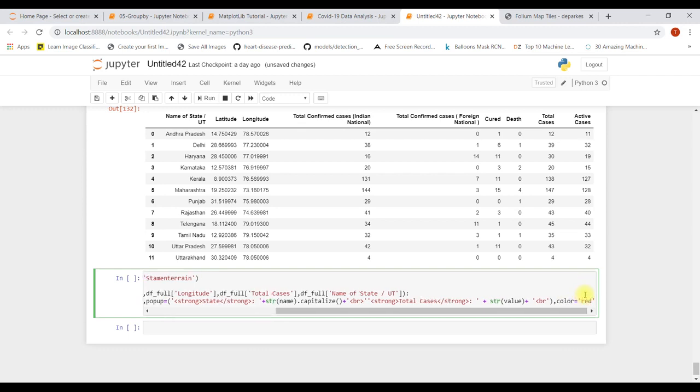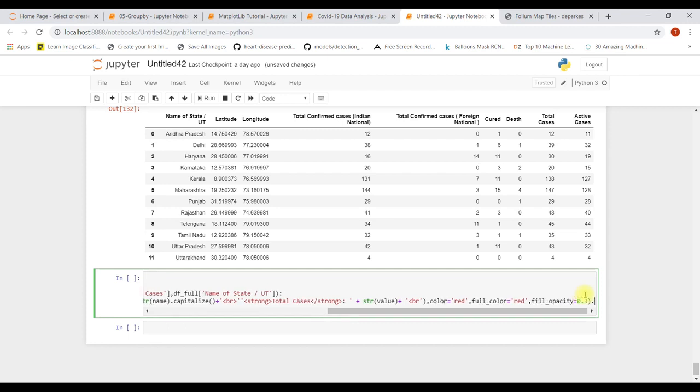Red. Now the color of that circle I want red. Fill color, yes, just don't leave them blank. Red, okay. Fill opacity, OPACITY, opacity is equal to 0.3.